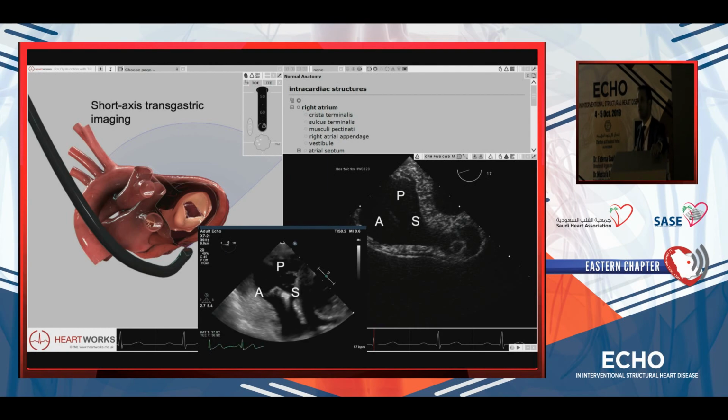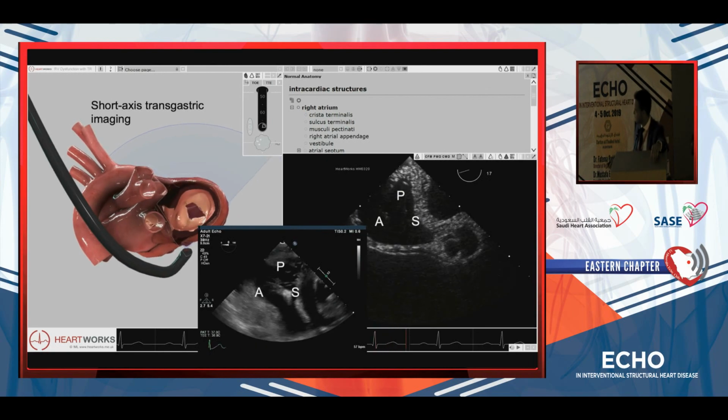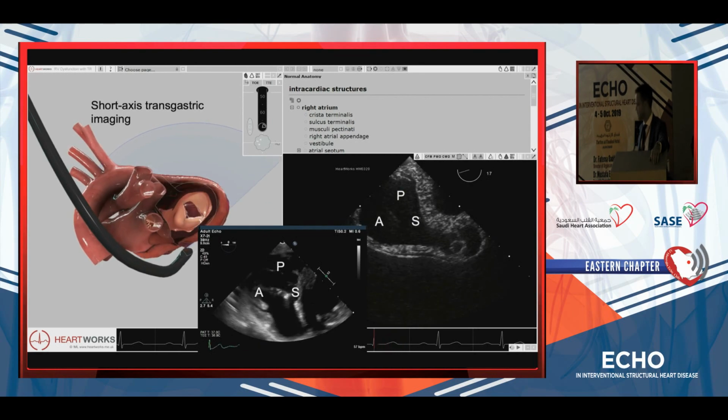And then we move on to the transgastric views, because we can do a lot in the esophagus, but frequently it's quite difficult to know for sure which leaflets we are looking at. During the procedure, an easy trick is to find your short axis view of your tricuspid. Frequently it's not as nice as a mitral short axis view, but we have the anterior, the septal, and the posterior leaflet.